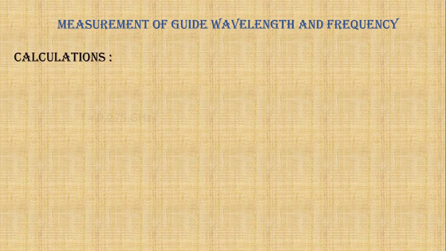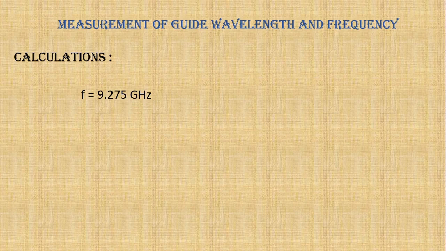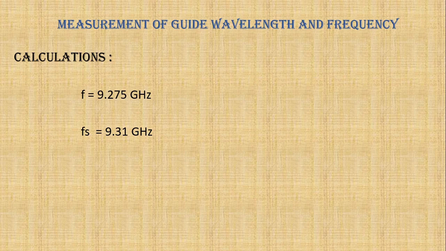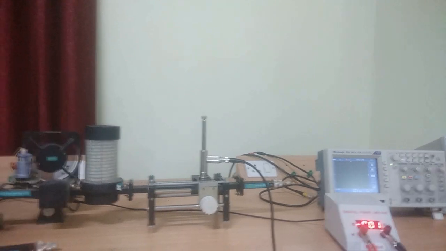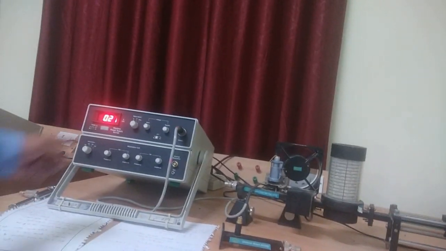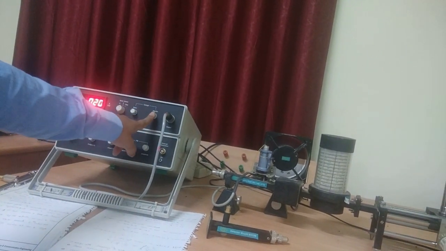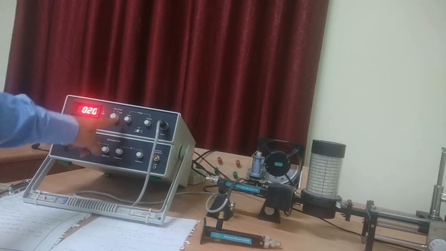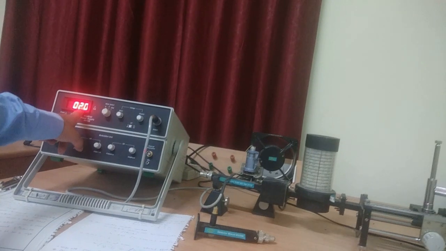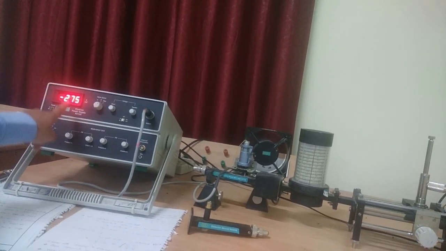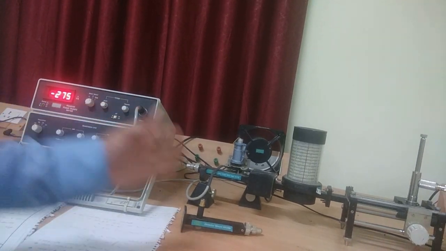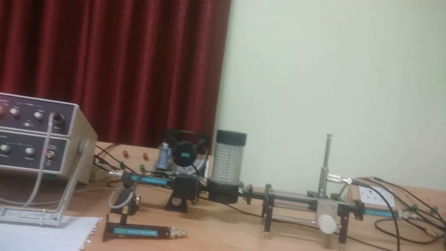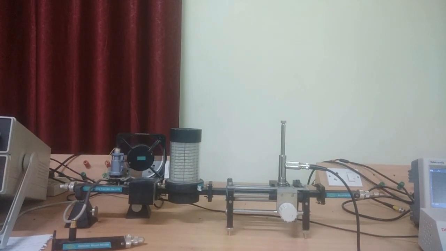Comparing both methods, we got frequency 9.275 gigahertz in direct method and 9.31 gigahertz in indirect method. The above experiment can be done by changing beam current, beam voltage, and reflector voltages. Perform this same experiment by changing beam current to 22 or 23 milliamps, and by changing reflector voltage. Whenever we change beam current, beam voltage and reflector voltage, there may be a chance to change our frequency. We have to find that frequency using both direct and indirect methods.